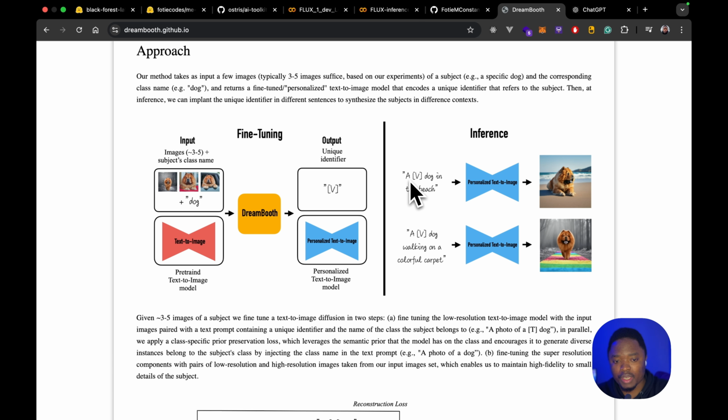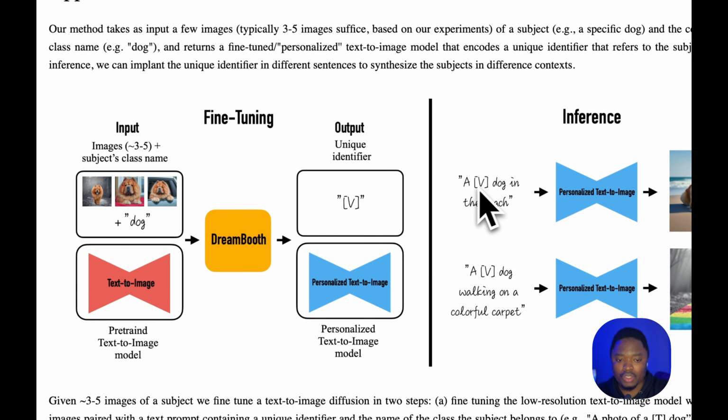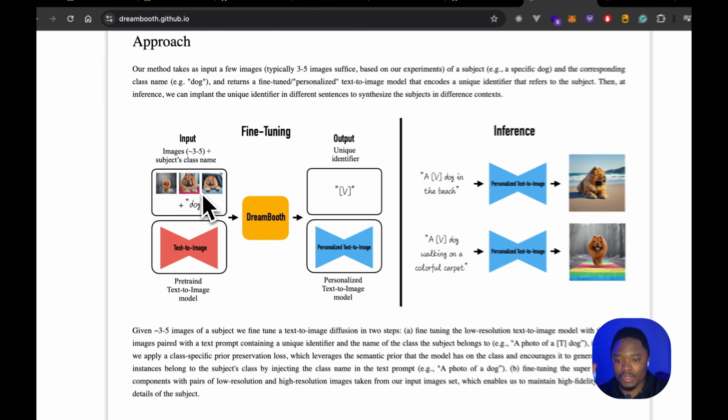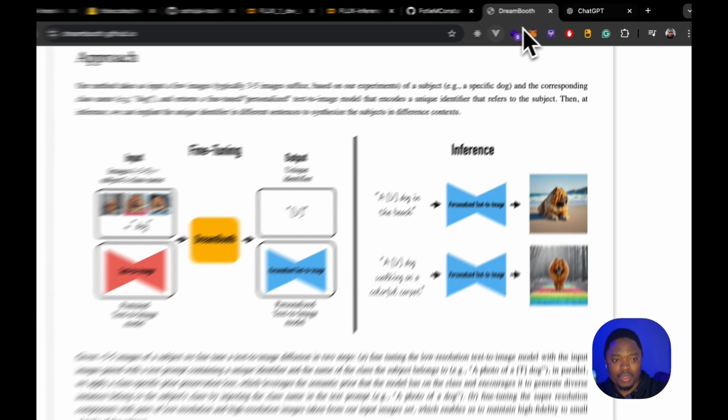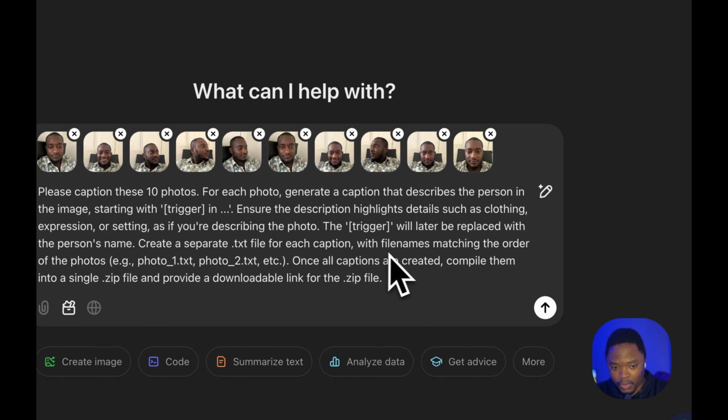We see here in this prompt it says a dog in the beach. So you pass in the trigger, the unique identifier, and it uses its knowledge of the base model, from your prompts with your trigger phrase, to generate the image. Now, we have uploaded the images.